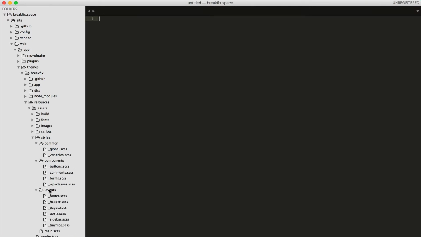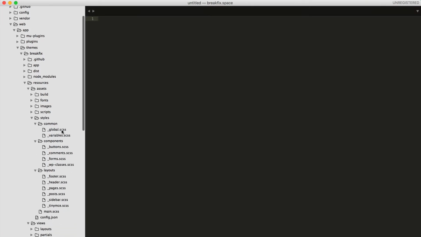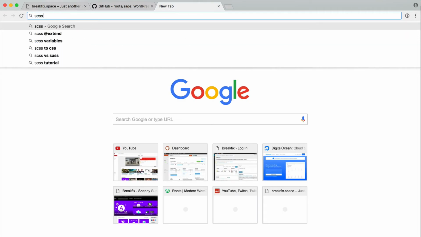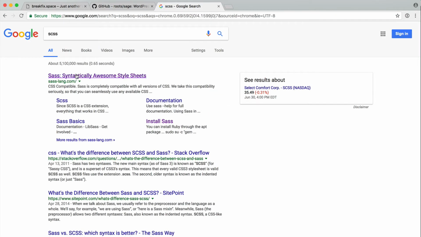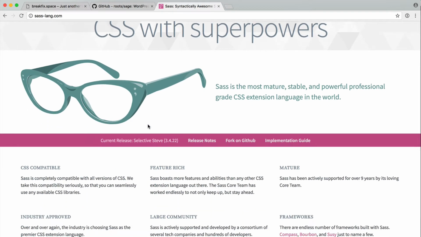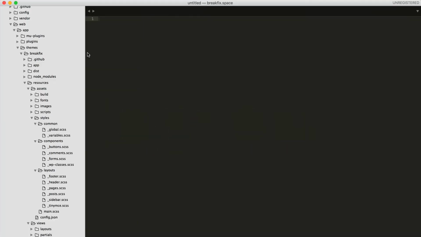So I'm going to expand each of these folders, and you can see here we have all of these .scss files. Now, you might be familiar with just standard CSS files. If that's the case, you're going to love Sass. Sass can be found at the sass-lang.com URL. You can learn more about it by visiting this URL, but the summary is that in your CSS, you can now think a little bit more like a programmer and have a lot more control programmatically over your style sheets.